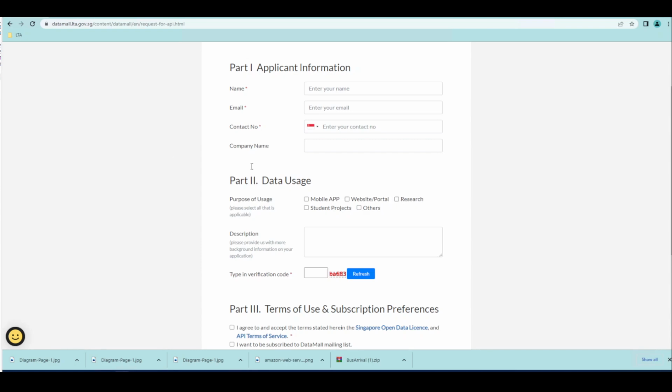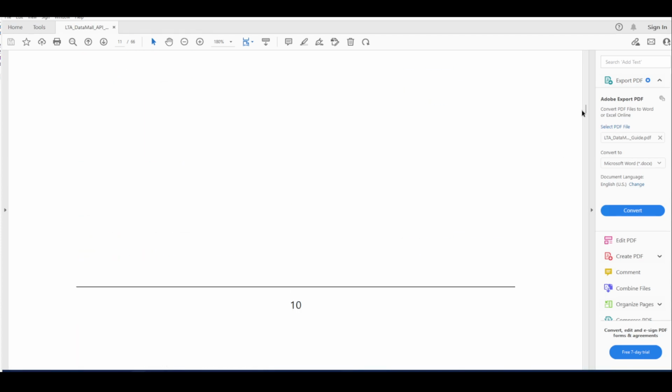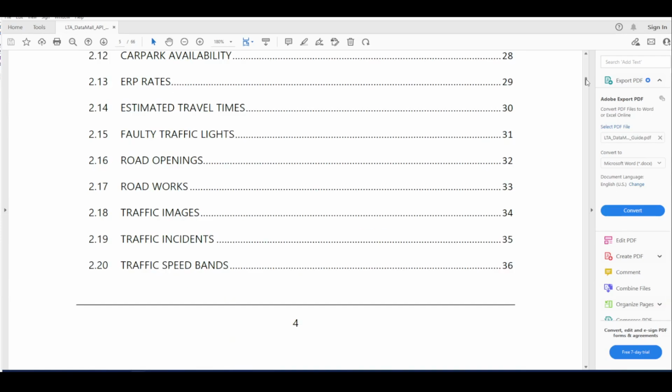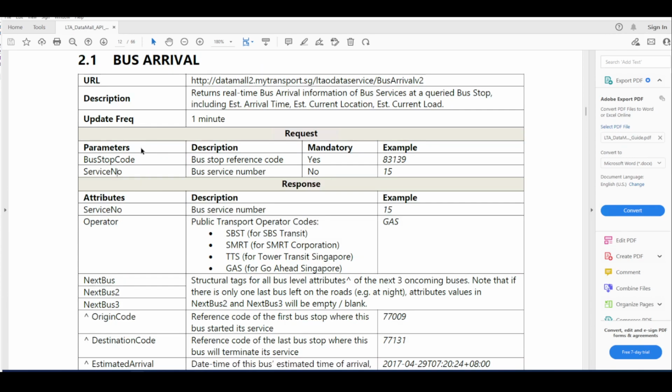First, we will retrieve the data using Postman. Before that, you can download the API manual from the website itself and find out what information is available. I mainly required the bus arrival time. In my contact flow, what I'm trying to do is get the bus stop code and service number, pass them through the API, and fetch the data on the next estimated arrival time. By default, they send it in JSON format, but you can retrieve the data in XML format as well. It's totally up to you.